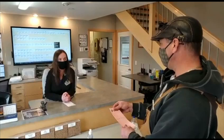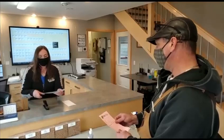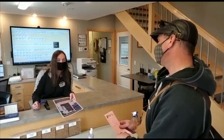Perfect. Okay, Starbuck wheat treated with Raxel Pro. Looks like it's in bin 110. I'm going to give you your pink ticket there. Give that to the person who's loading you. Okay. And bin 110, back of the yard. Yep. So you're right here. Just go around, and it's one of these smaller bins over here. Awesome. I'll bring this back when I'm done. Sounds good. Thank you.